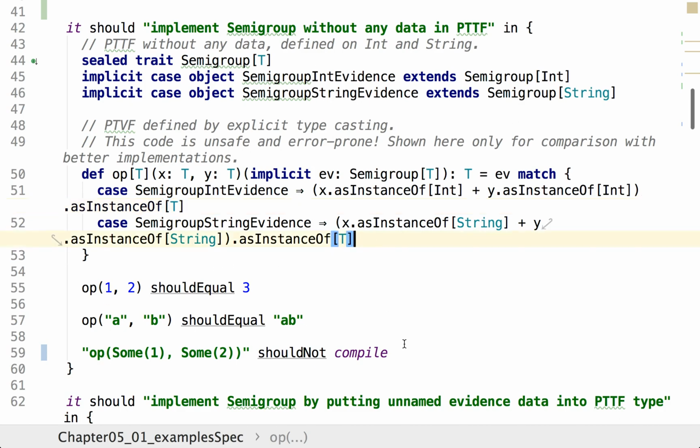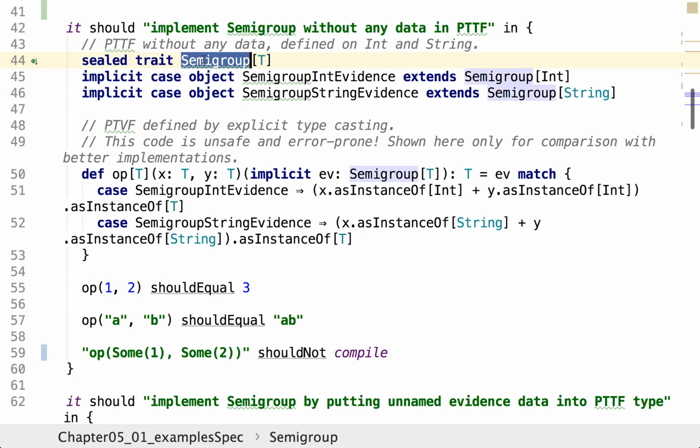The test passes. It's a very unsafe code. It's not great, not great at all, because of these asInstanceOf operations, which are unsafe, and maintaining this code is very hard, and so don't do that. We will never do this. I'm just showing you an example of how we could do it in some way. And that actually is an implementation of a type class.